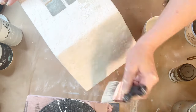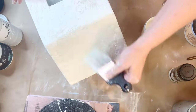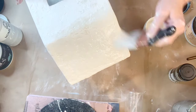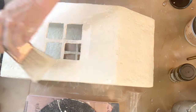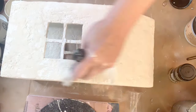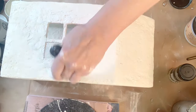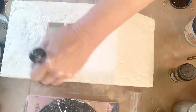After I got all this sanded, I took it outside and used a brush and brushed all that dust off because I want my paint to be able to stick, and it took a lot of brushing because this is a very fine dust. When I was ready to paint, I wet the brush with water and then applied paint.